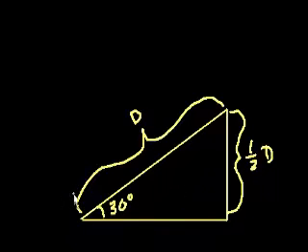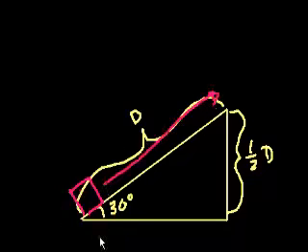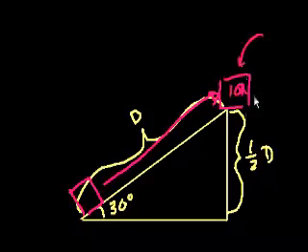So if I take a box, and let's assume it has no friction, we're not going to go into the whole normal force and all that. If I take a box and I push it with some force all the way up here, what is the mechanical advantage of this system? Well, when the box is up here, we know what its potential energy is. Its potential energy is going to be the weight of the box, so let's say this is a 10 newton box. The potential energy at this point is going to be 10 newtons times its height, right?